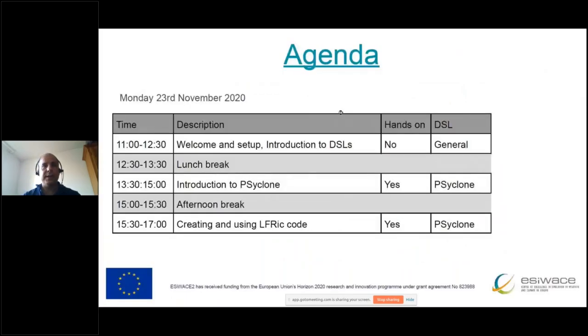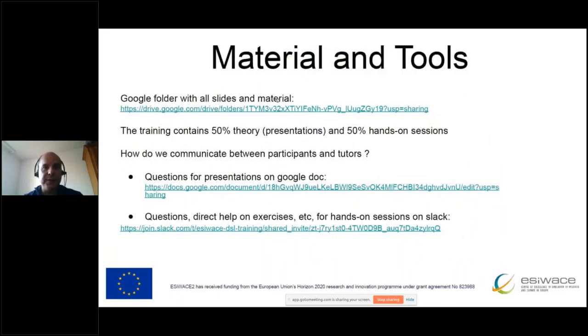Very good. Here is a set of links that we already distributed in the PDF, so you all got that. I wanted to summarize what we are going to need. Very important first is the Google folder where we are storing all the presentations and material. We will push all this material as we present it, so you can go back to the slides if you need, and you will also have all the instructions of the hands-on exercises. Everything will be shared there. As I said, the training is 50% theory, 50% hands-on.